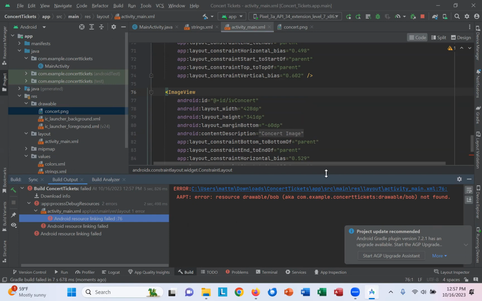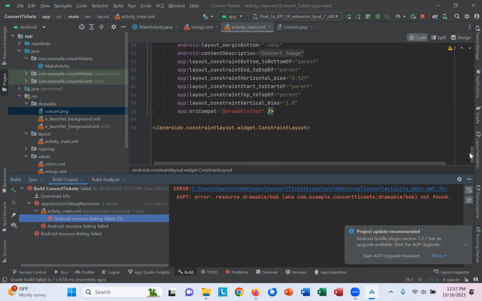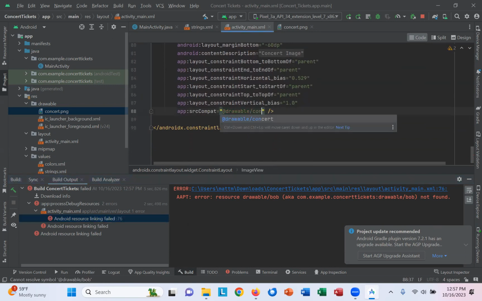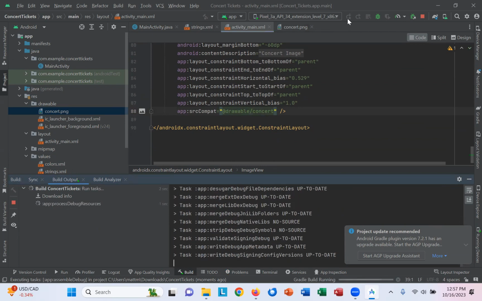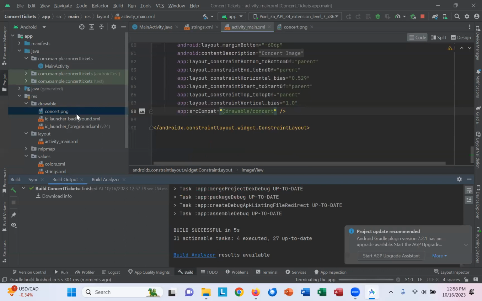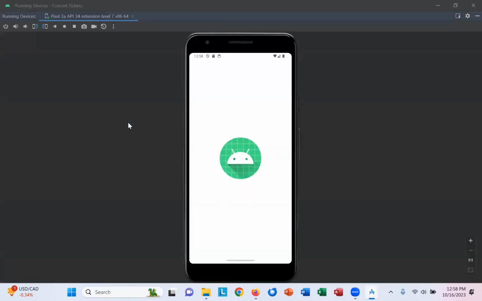And it's not even letting us run because we have no image called Bob. And if we go back and name it concert, well, we have a concert image. So now it will run and should display effectively.